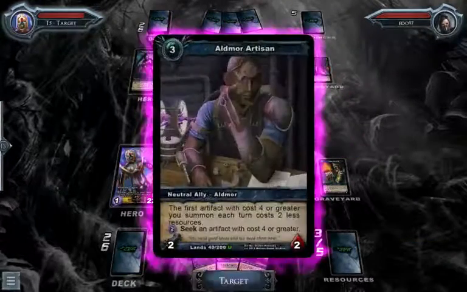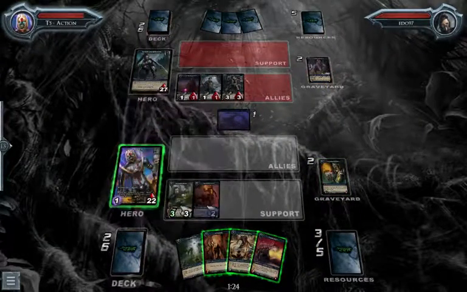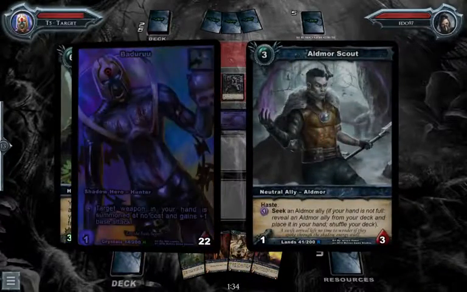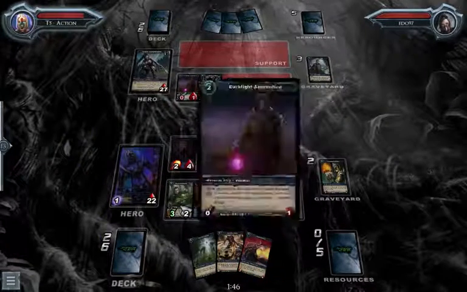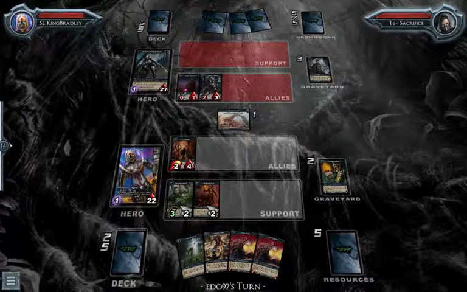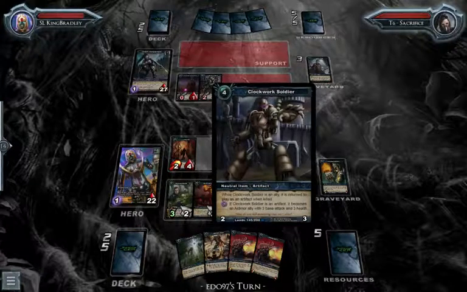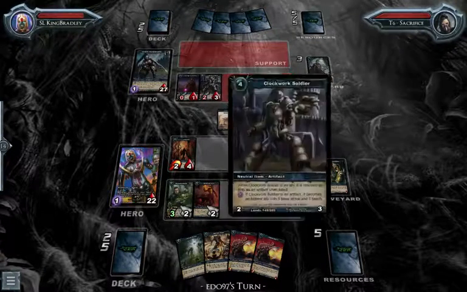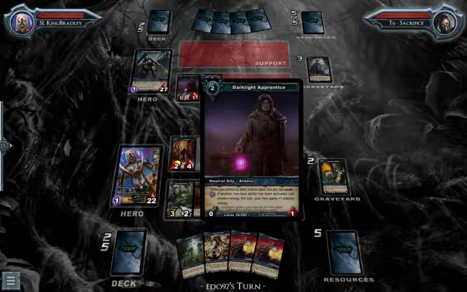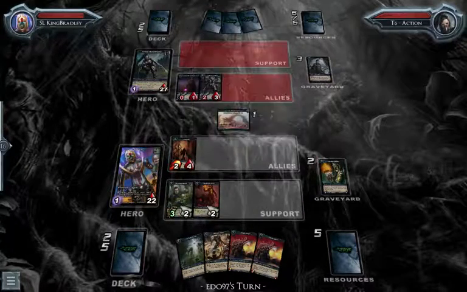So I'm just killing this Almor Artisan, which absolutely must die. And then I'm going to attack this Almor Scout, which must die, of course, and then play the Grimgast. So it basically has no shadow energy right now. And yeah, this is really important for me, because if she drops the other Clockwork Soldier, she basically loses one of them. And yeah, this Darklight Apprentice is not going to last a lot. So let's see what she's going to do here.